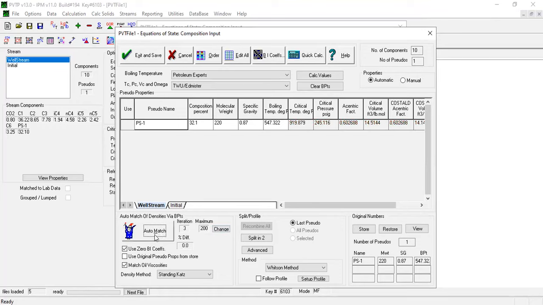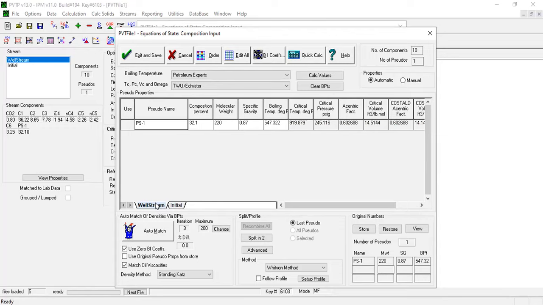By clicking Automatch, it will converge very quickly. Here you can check the result. You get a new critical temperature, critical pressure, eccentric factor, critical volume, and so on.